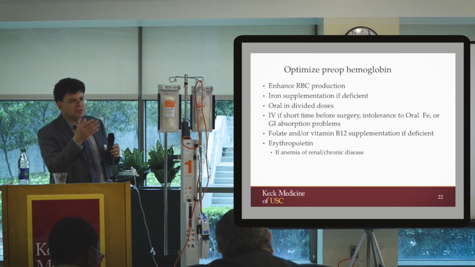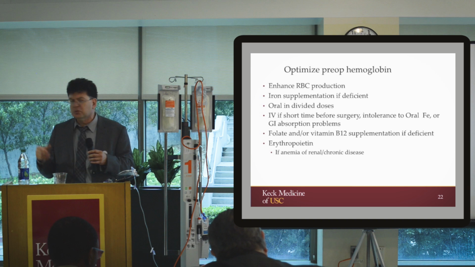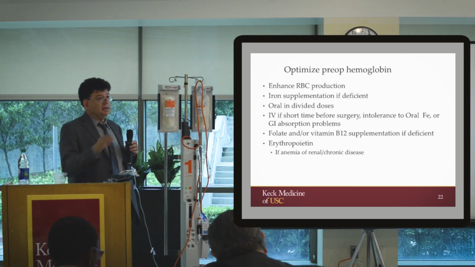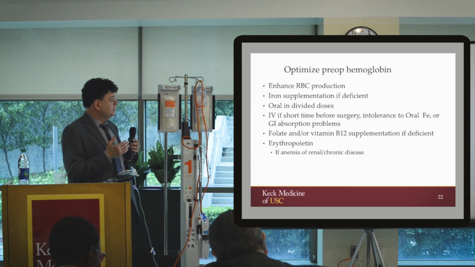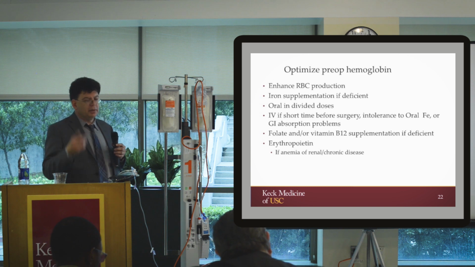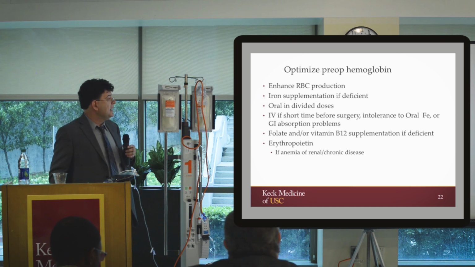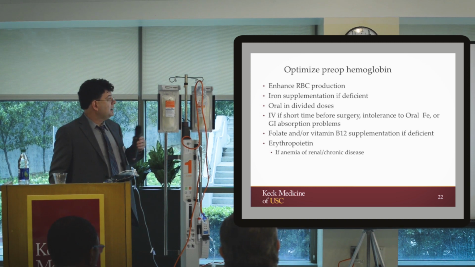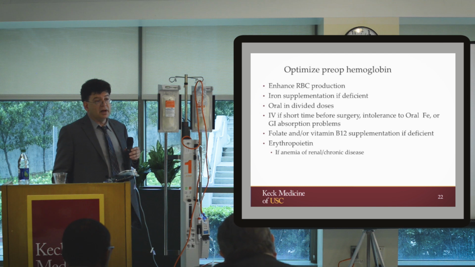And I heard that question right before. That was, I think, the last question I heard. So we need to do that. And again, what's the reason we do it early? In case we have to give erythropoietin. We need about 4 to 6 weeks to try and bring up the level with erythropoietin, and if we can, do it with IV iron also to supplement that. But again, the important thing is timing.